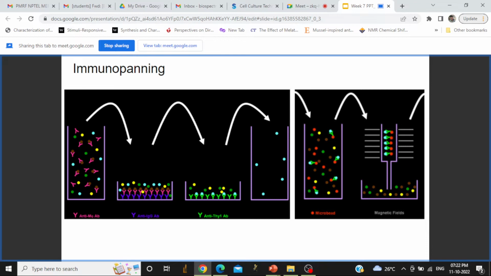For example, if you are using a particular speed, say 1500 rpm, for a particular type of cell, some other cells may also pellet down at this speed. You are not pretty sure. If your experiment is such that it is not specific to a particular type of cell, you only want to separate cells, and you can tolerate some error from other cells, then you can use centrifugation.